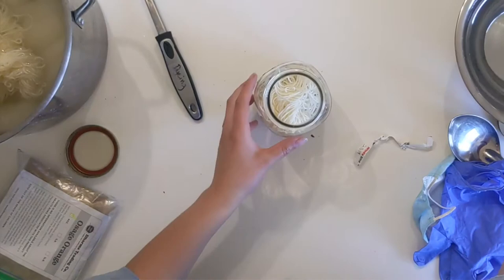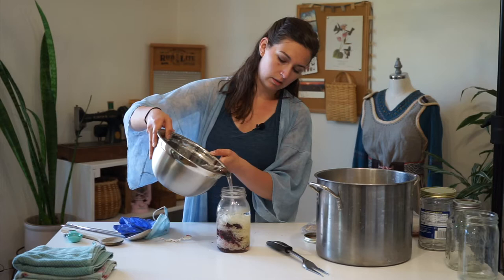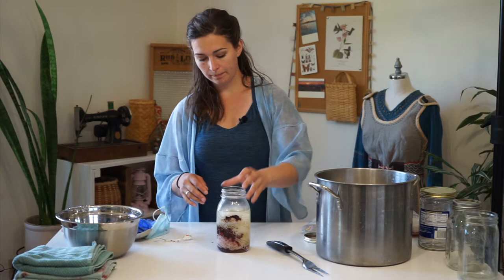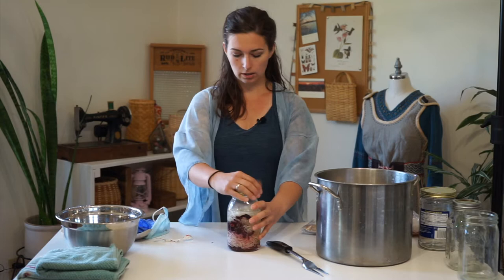Now top it off with some water. I'm going to pour in water to cover, like so. You want enough that your fiber is completely covered and settled into the water so that there's nothing above the water level. And then close this with a lid of some sort. I just have my mason jar lid.